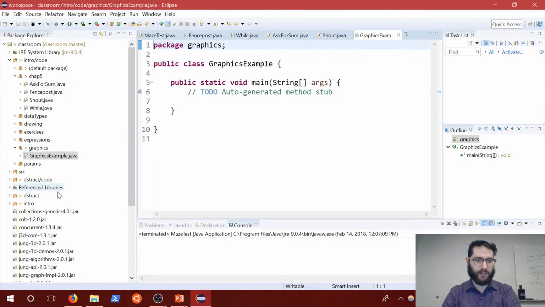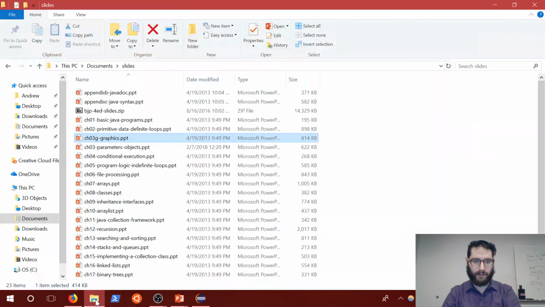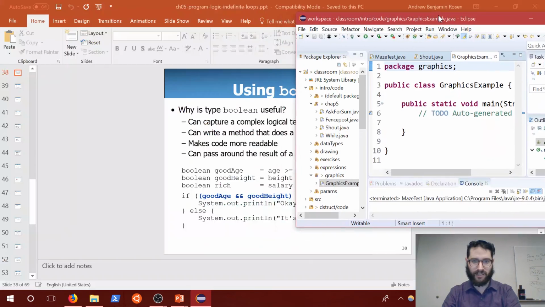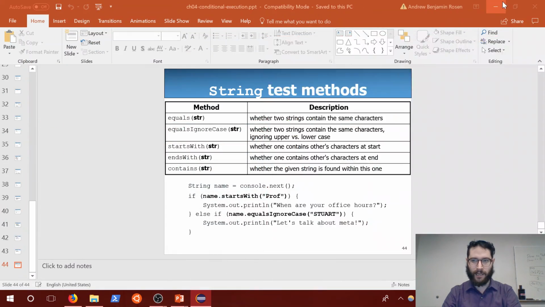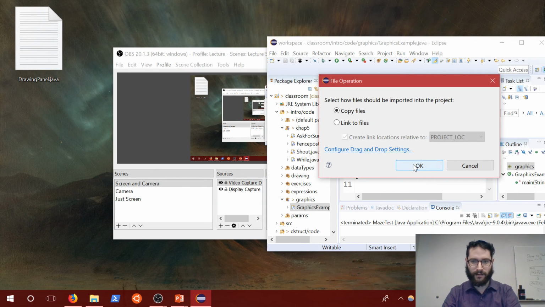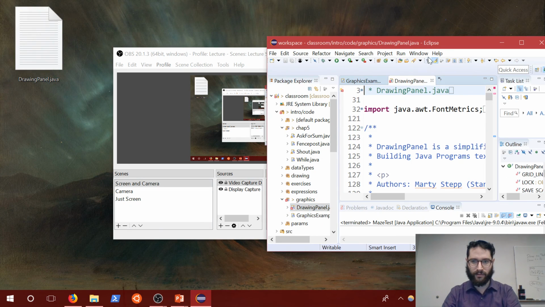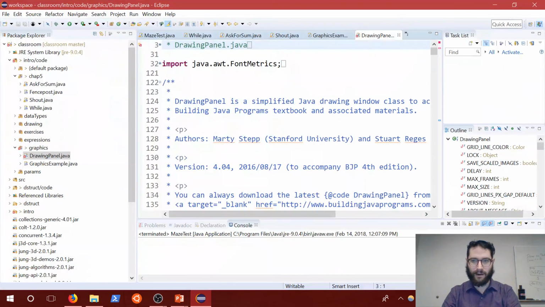So first thing I'm going to do is that wherever I want to use it, in whatever project I want to use it in, I'm just going to drag it and drop it in so that we can use it, right? I'm just going to drag it into the same over here, and it copied it over. It says I've got a bit of an error. Oh, right, because I put it in a package, I need to add the package declaration to it.